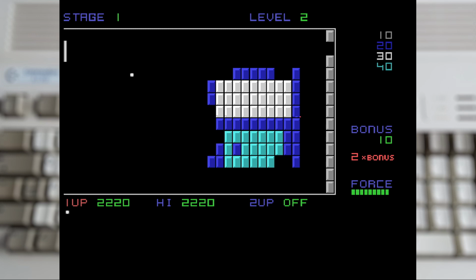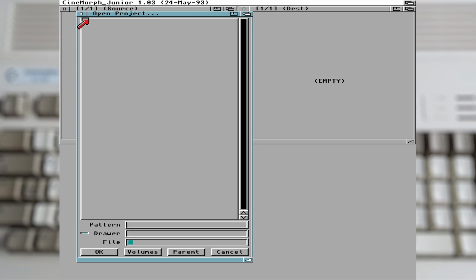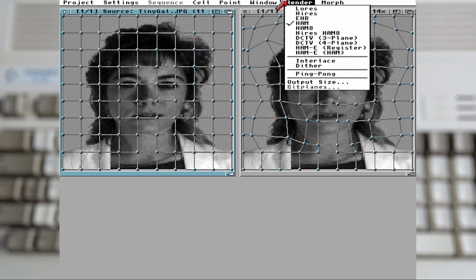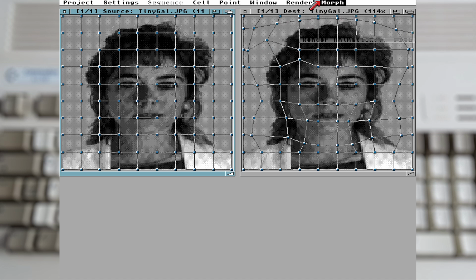As this was more of a professional magazine, they had to have a real program, and in this instance it's a cut down version of Cinemorph, which we can tell because it's the Junior Edition. Now we've seen PD morphing software before, but this is from the mighty GVP, the people behind the HD8 Plus that we've seen a few times. The basics of it are the same.